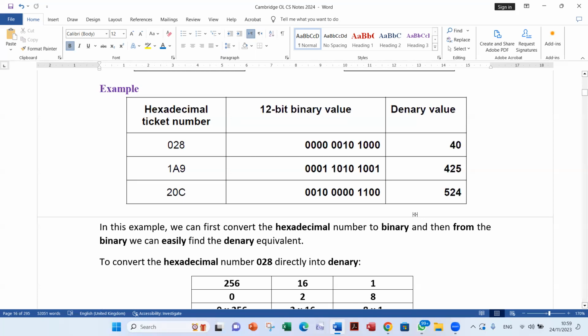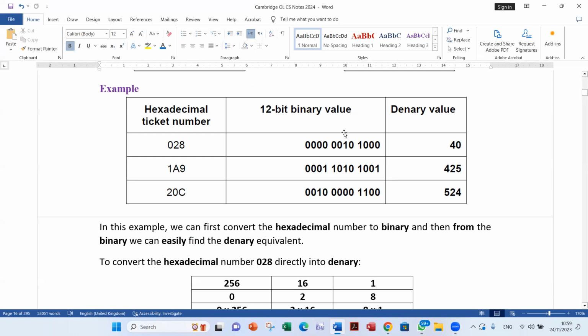Let me go a little bit further, because in here, this is a screenshot of the marks. What was the question in the first place? You were given those values in hexadecimal, 0 to 8. If you'd like to convert 0 to 8 into binary, the 0 goes into 4 zeros. The 2 goes into 0, 0, 1, 0. And the 8 goes into 1, 0, 0, 0.